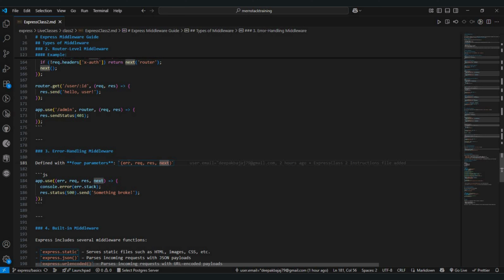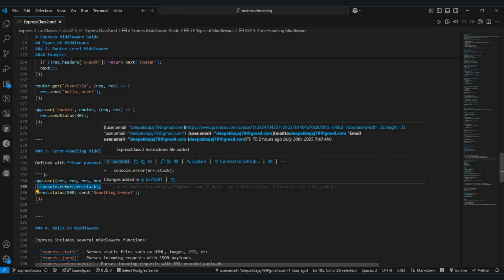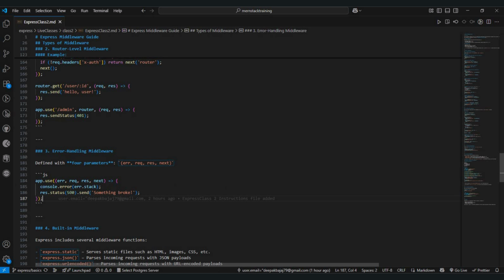Now the new parameter introduced is the error, and we are printing the stack of the error, and after that we are returning the response.